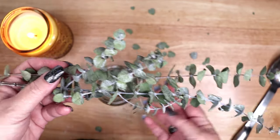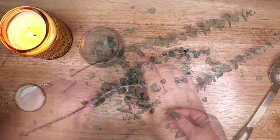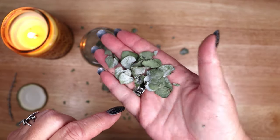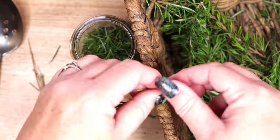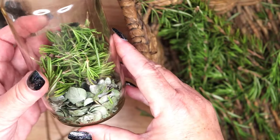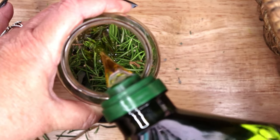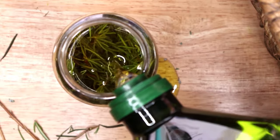My third and final rosemary infusion starts with eucalyptus leaves. I have dried these eucalyptus branches and now I am pulling off the dried leaves and adding them to a jar with fresh rosemary and olive oil. I intend to use this infusion to create rosemary eucalyptus bath fizzies and bath oil for ritual bathing on the new and full moons. Like rosemary, eucalyptus leaves are commonly used in purification magic — they are great for cleansing and protection. In a bath, added to hot water and infused through the steamy air, eucalyptus is excellent for opening the lungs and clearing clogged nasal passages and bronchial congestion. The essential oil is also a good pain reliever for sore muscles and arthritis pains.